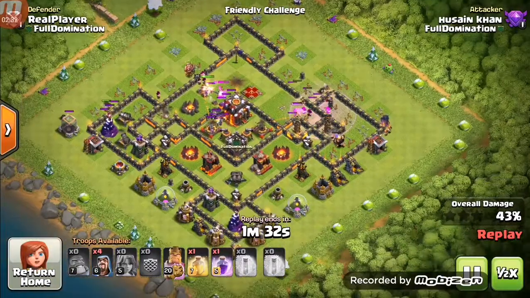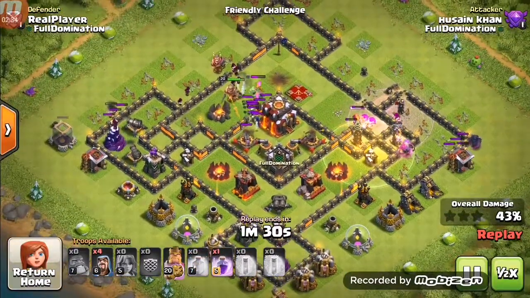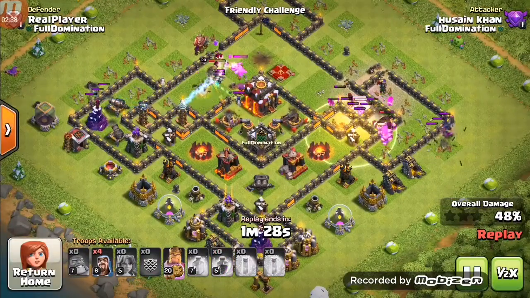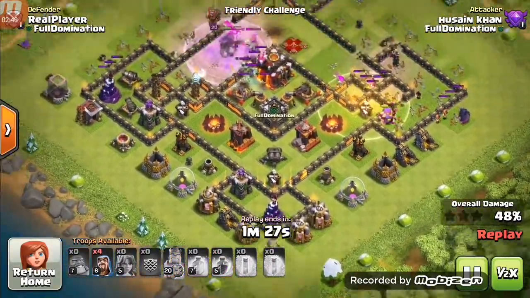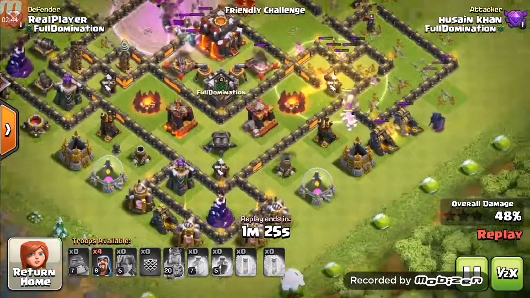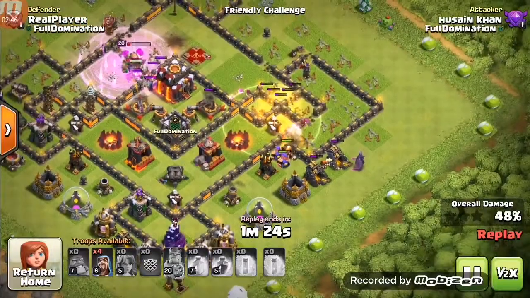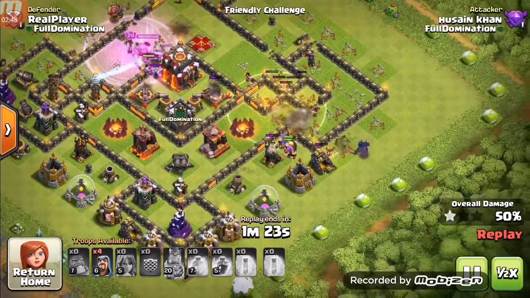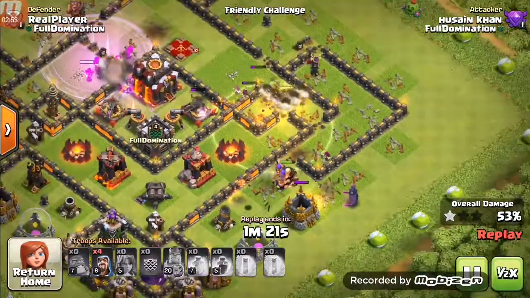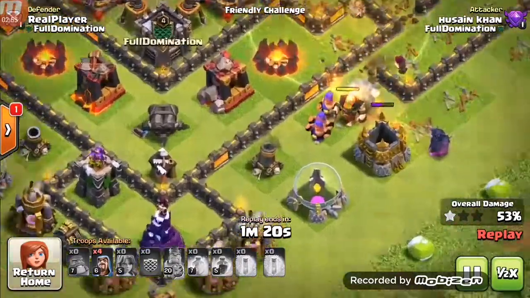Now, as you can see, the rest of the base is being taken over. We're still keeping some Wizards for cleaning up, in case we get some struggling building, like this dark elixir storage that might stay up for too long. We keep an eye on the other cards, so we've already used up all the spells, keeping as many El Primo cards as we can, because they're really good at bursting through walls.